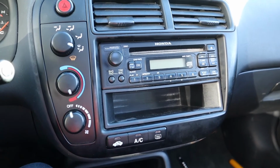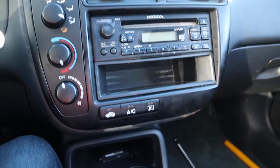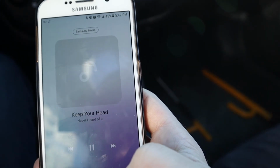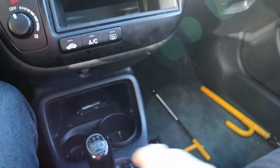So let me know what you guys think of this mod, and to answer a couple of frequently asked questions, yes, you can still listen to the radio, yes, you can still listen to regular CDs, and yes, you can have Google Maps read you turn-by-turn directions.